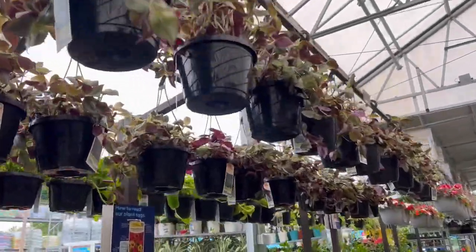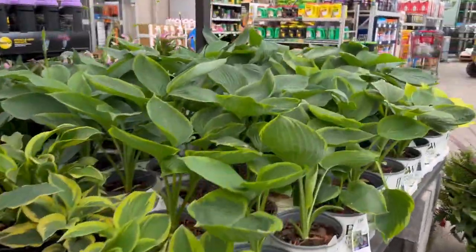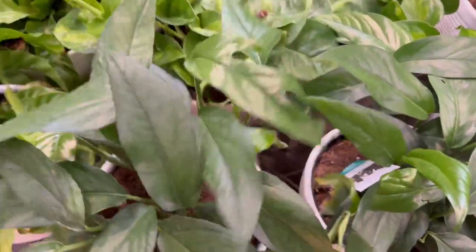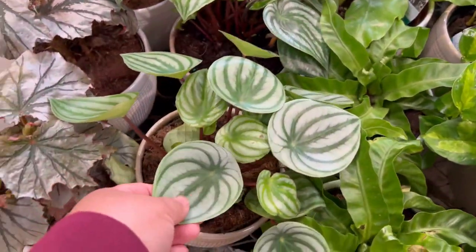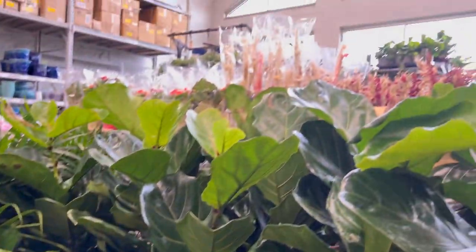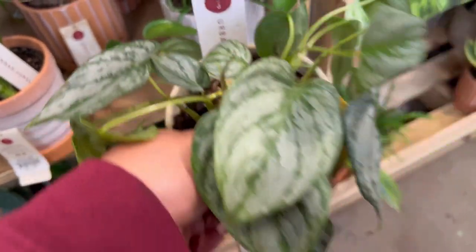They have lots of tradescantia zebrinas and golden pothos on one side for outdoors, but again so pretty. Music is loud inside so I'm doing voiceovers. They have elephant ear giant bulbs for about fourteen dollars and the Trending Tropicals collection: ZZ raven, baby fiddle-leaf figs, Baltic blues, and global greens. They also have watermelon peperomia pups and begonias. A really great find here is the Begonia brantiacum from the Urban Jungle collection for fourteen dollars, though this particular one doesn't look so good.